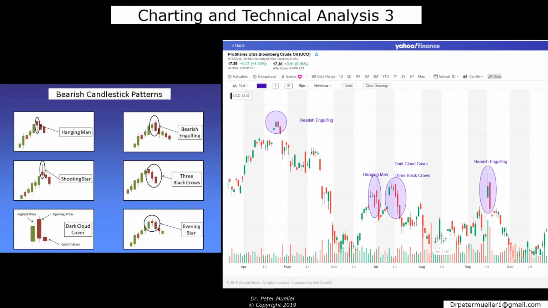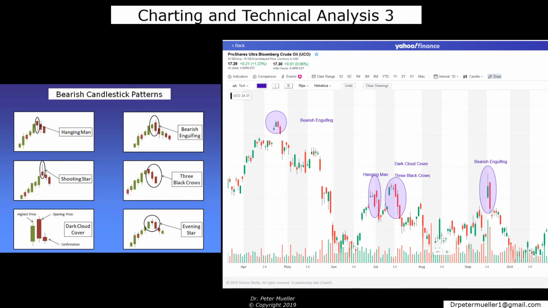And last but not least, the sixth pattern indicating a bearish trend is a so-called evening star. As you can see, it is characterized by 3 candlesticks, a solid body up day, followed by almost a doji with a little red body here, followed by another large down day with a large red body. When you have this kind of formation, it is called an evening star.